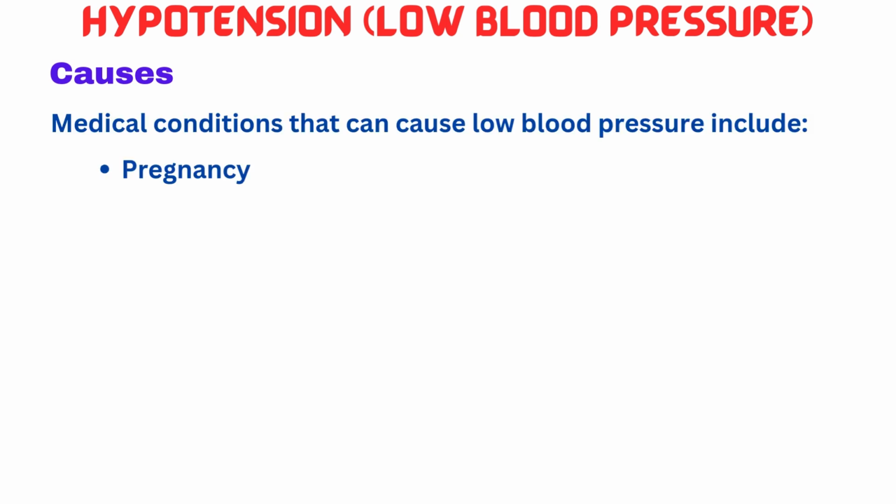Medical conditions that can cause low blood pressure include pregnancy. Changes during pregnancy cause blood vessels to expand fast and may cause blood pressure to drop. Orthostatic hypotension is possible in the first and second trimesters of pregnancy. Bleeding or other complications of pregnancy can also cause low blood pressure. Low blood pressure is common in the first 24 weeks of pregnancy. After a person gives birth, blood pressure usually returns to the level that it was before pregnancy.